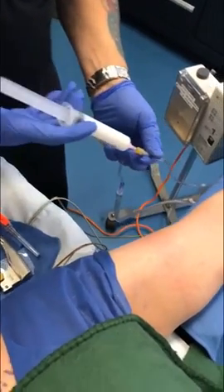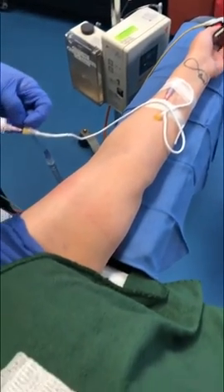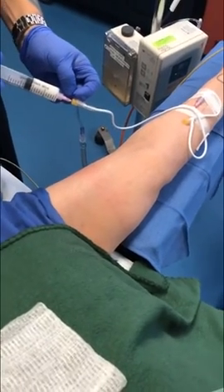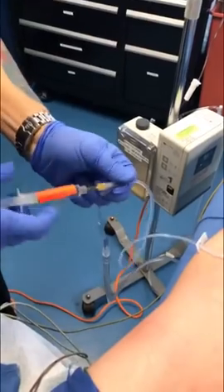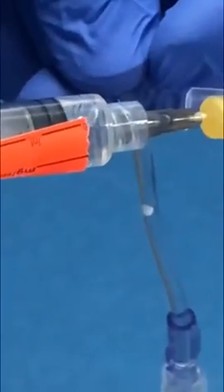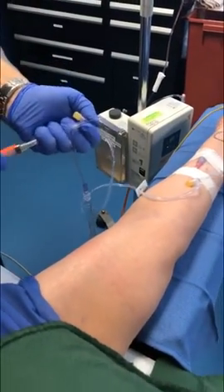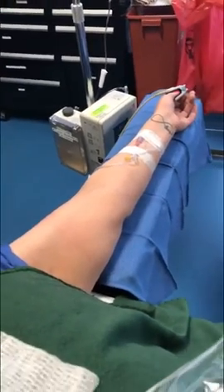All right, so it's go time. Here we go. Got some go juice here — about 160 milligrams of propofol, 50 milligrams of lidocaine. You're going to feel a warm sensation going up your arm and a funny taste in your mouth. Big deep breaths. Patient is fully asleep. I'm going to give her 50 milligrams of Zemuron, a neuromuscular blocking agent — and you guys already know that it's a non-depolarizing agent.